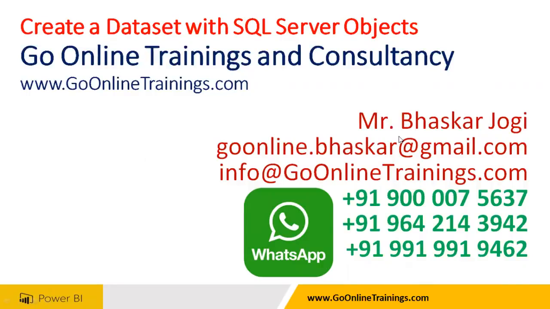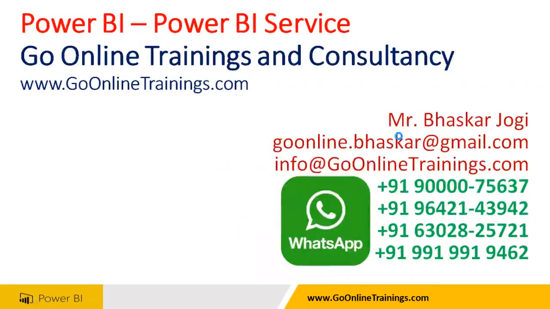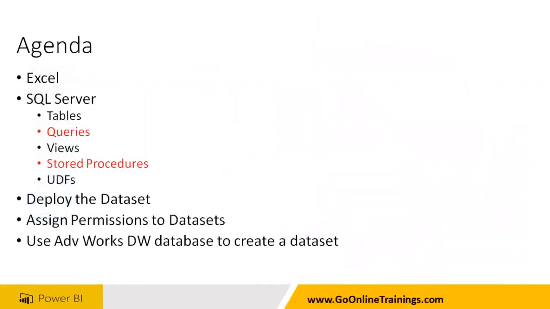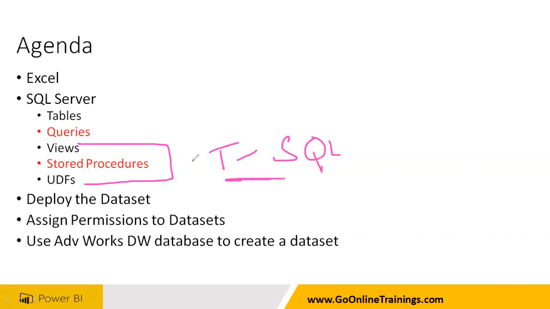So the other day we were talking about how to create a data set with SQL Server tables, queries, views, stored procedures, and user-defined functions. I don't know whether you have learned views, stored procedures, and UDFs. UDF means user-defined functions. You can find them in your T-SQL. T means Transact SQL. You need to watch these videos so that you will understand the purpose of a view, the purpose of a stored procedure, and the purpose of UDFs.